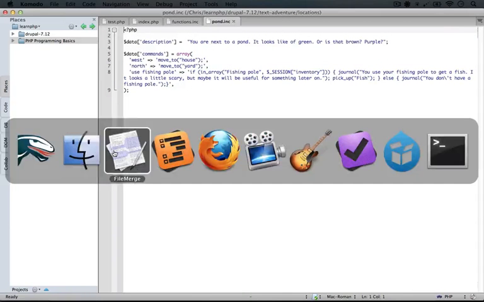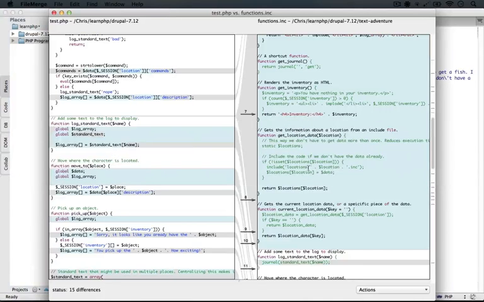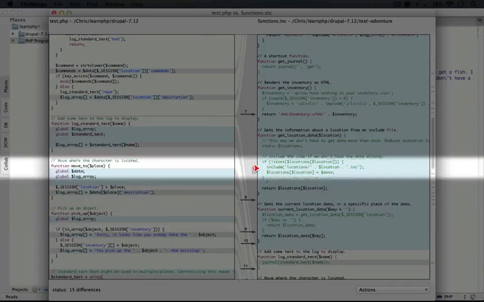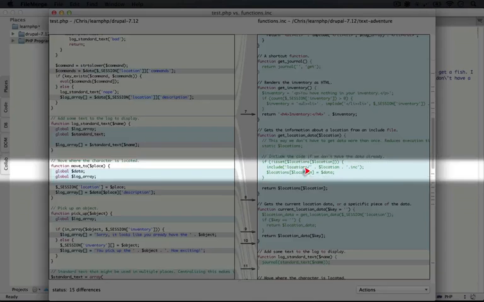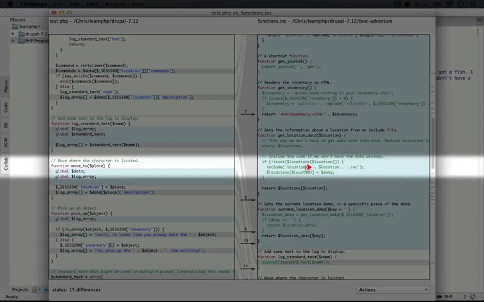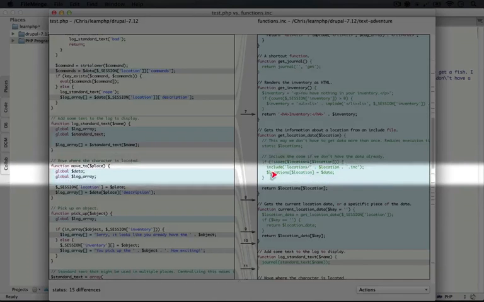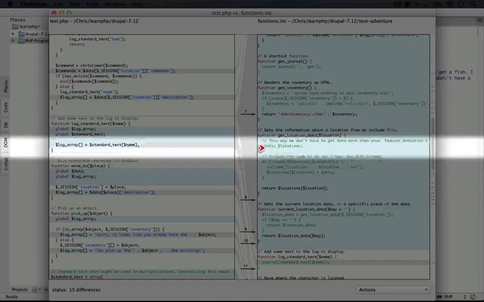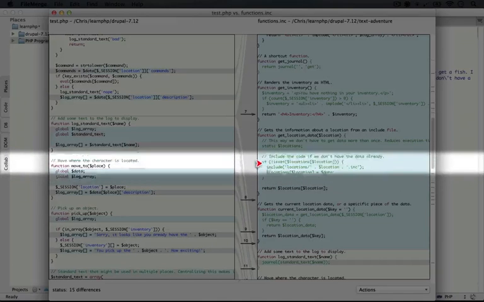So now if we go back to the code that we were looking at inside of our file comparison utility, we were looking at this line right here. And so when we include pond.inc, we get a data variable that has two elements in it, one element for the description and one for the commands. And what we're going to do is save this data to the locations variable. Again, this is the static variable, so we don't have to go through this process again.